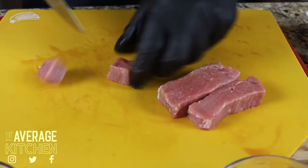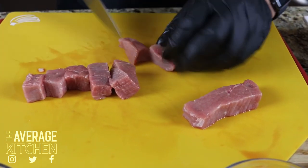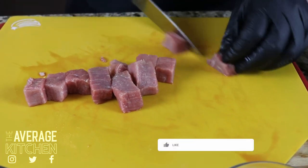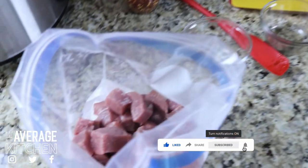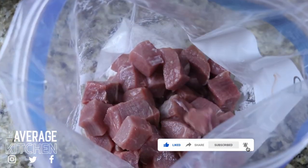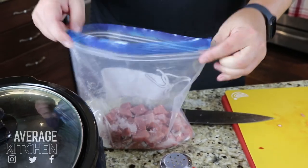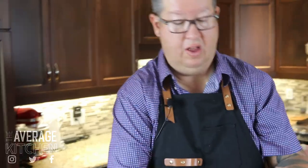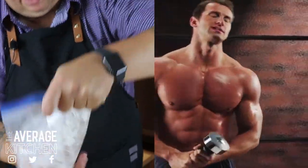Just finishing up the last couple of chunks here. This beef already feels pretty tender, which is nice. Obviously it's going to sit in the slow cooker for six or seven hours, so that beef should really become nice and tender. We're going to add those last pieces to our bag, pop the glove off, seal the bag but leave a lot of air in it so we have some movement for the beef to bounce around. Then we're basically just going to shake it around and do our best to coat that beef.